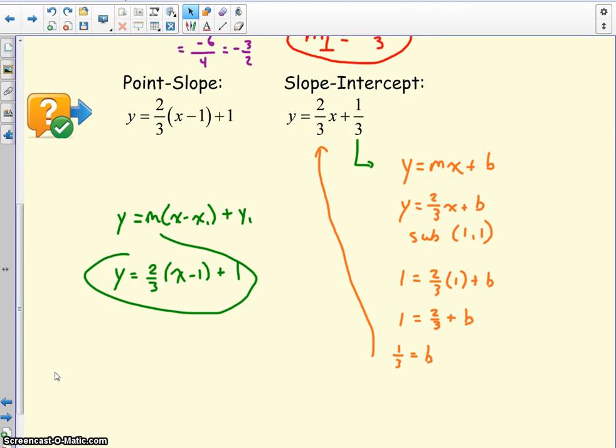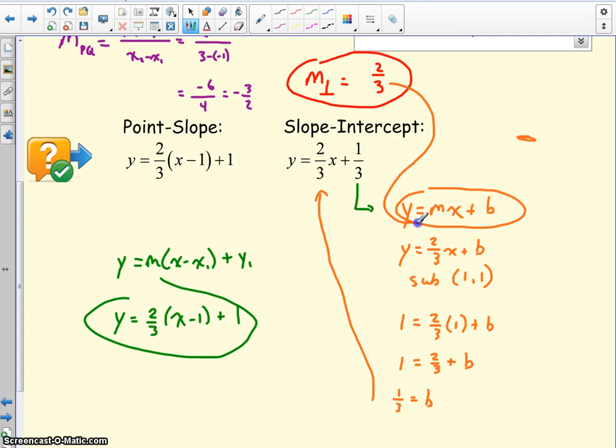Okay, welcome back. So again, I was saying that point slope form is a little bit easier to do because slope intercept form would involve us having to solve for the y-intercept, which you don't have. Point slope form, we don't need the y-intercept, we can just use a point to create the equation. So I showed you how you would have done it back in grade 9 if you wanted to use slope intercept form. We would start by writing out y equals mx plus b, putting in the slope that we knew of 2 over 3.